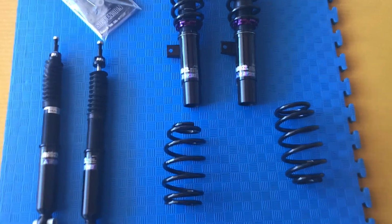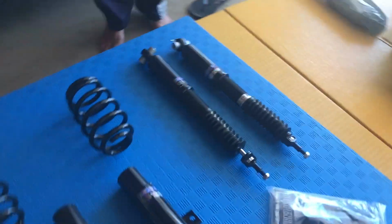Hopefully you guys enjoyed this little review of the DC coilovers. It's still new, so I'm still trying to feel it out, but hopefully you guys get an idea of whether to go with the racing springs or coilovers. But for me, coilovers is always my preference because I can adjust them anytime I want to.